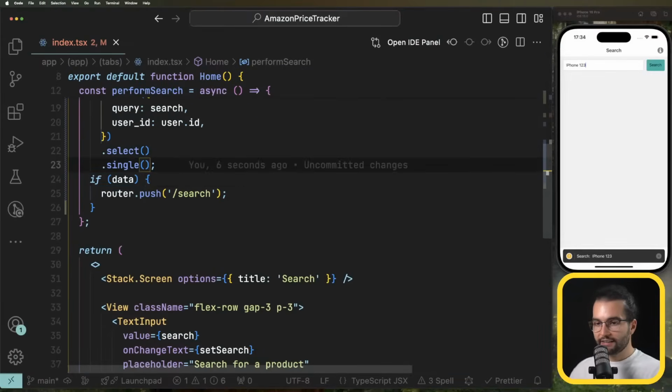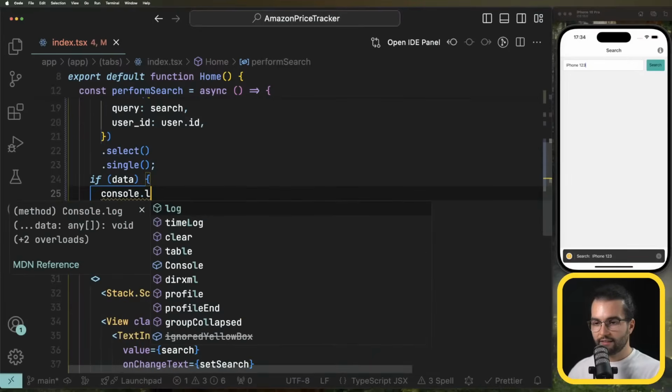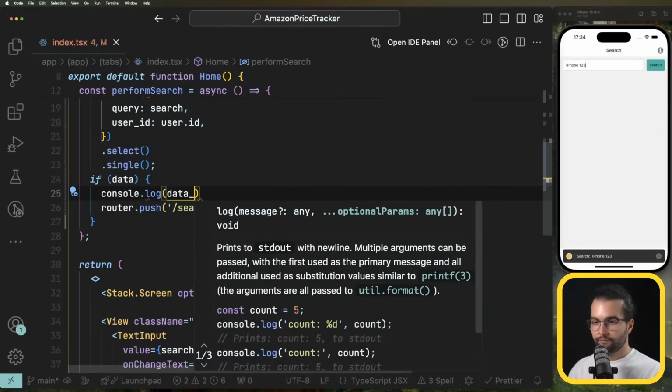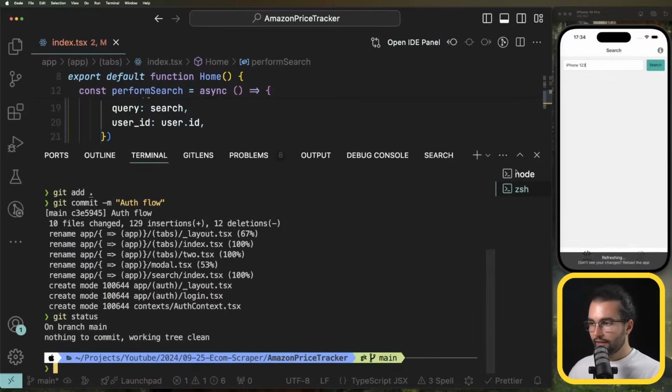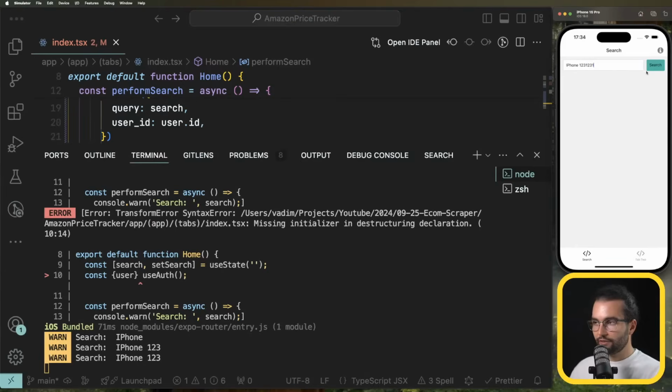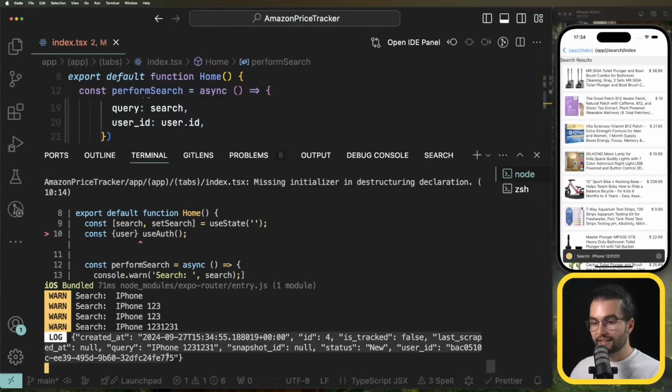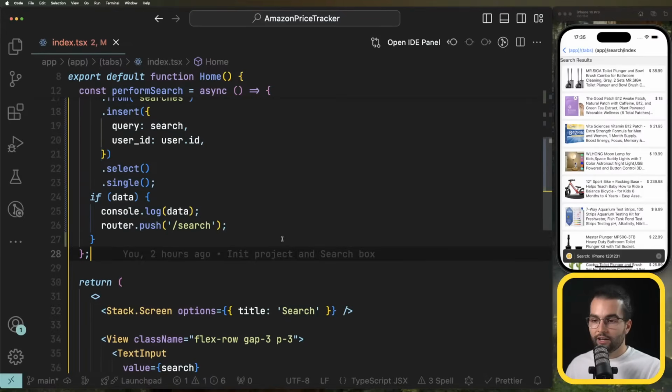And we can go ahead and console log with this data. And if we look here, we're gonna see the actual item that was inserted in the database with its ID and all the other data. Good.